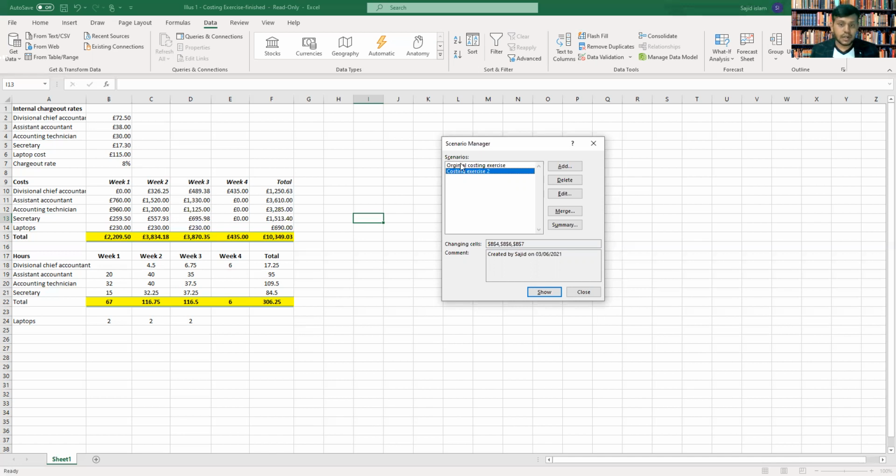So I can see this one and think, my original sheet is this, and I want to see the other one. So I need to click Show. If I go back, click there and click Show, it will show me that. If I'd like to see the changes I make, or what the amount is, I can click there. Every time I do that, it will give me the figure or amount I'd like to see based on my requirement.